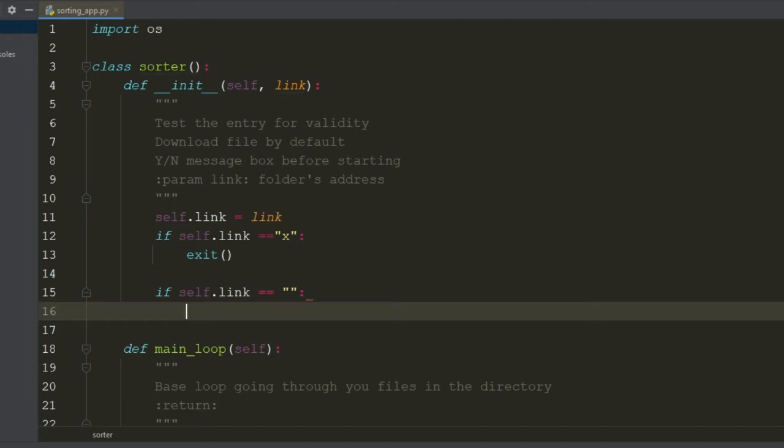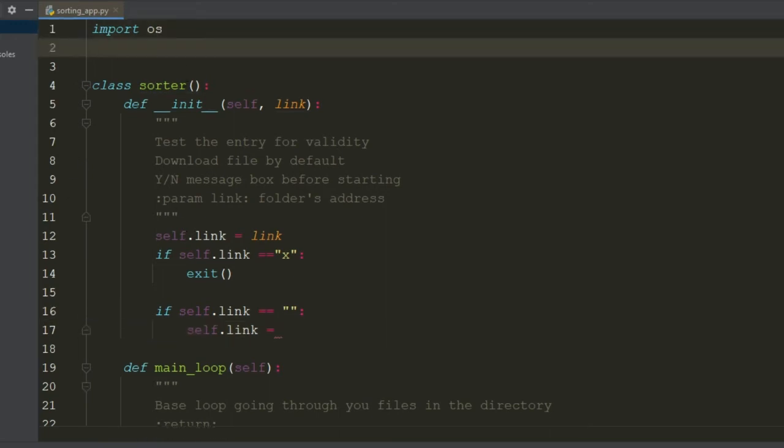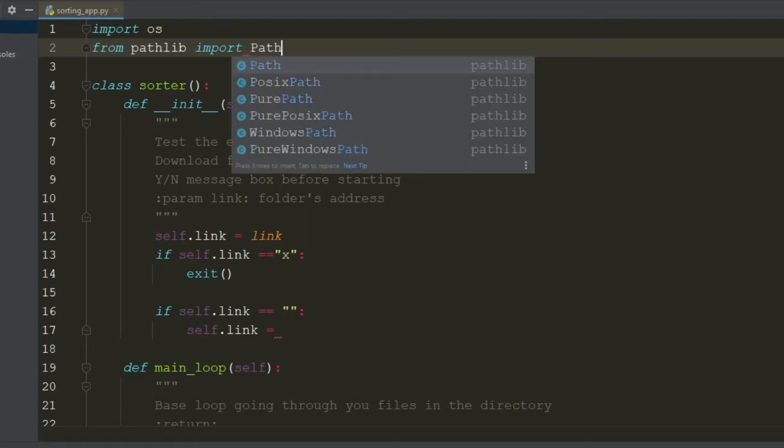So self.link is going to be equal to, and so here we're getting to the first interesting part. It is the path module. So we're going to go back up there and say from pathlib, I just cannot type, import Path.